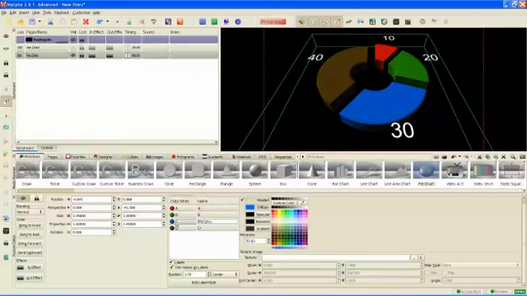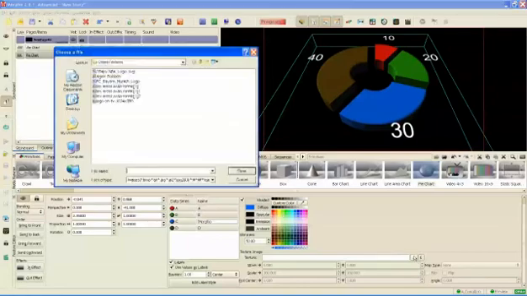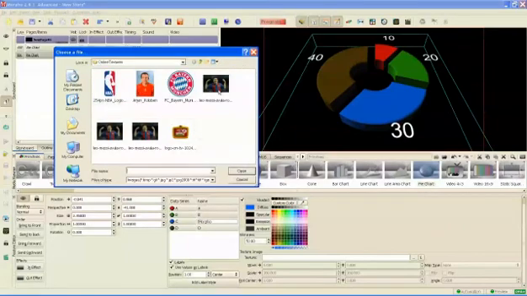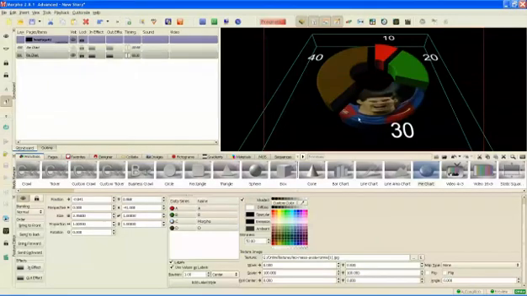The last thing I want to do is replace the texture, and for that I can just browse for whatever image I want. Let's say that I have here, again, let's use Leo Messi, and by default the texture is wrapping the 3D object. However, we can of course change that, so we have mapping options inside the application. We don't need to go to Photoshop or 3D Max and try to modify the original texture. We can just play around with the mapping parameters.